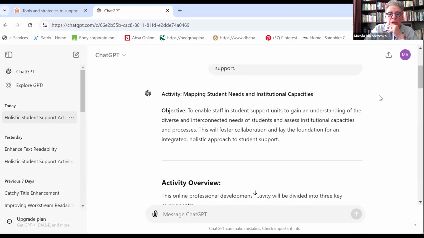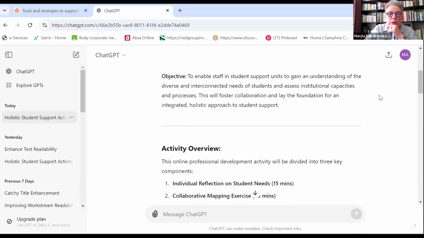So the assumption is that we are working with a group of staff members from various units at a given university, and that these people will be learning together. Yes. So I think that is where the idea of fostering collaboration would have come from.